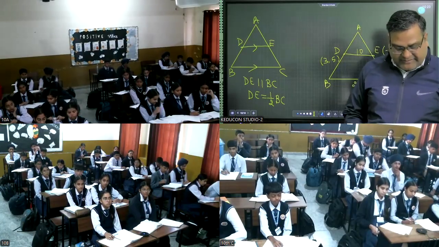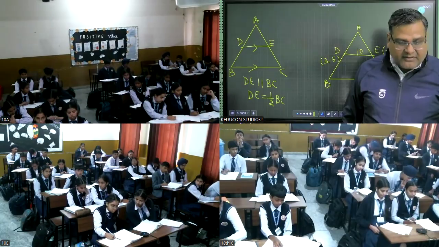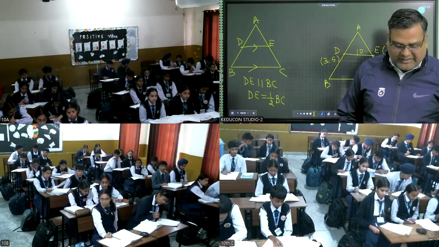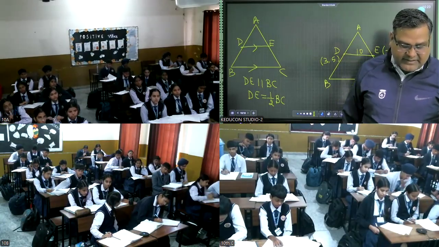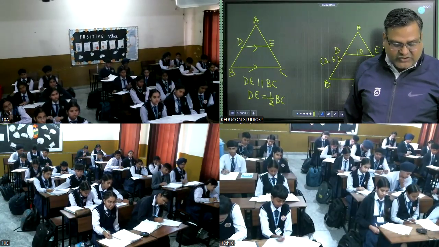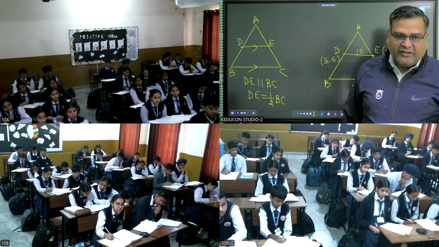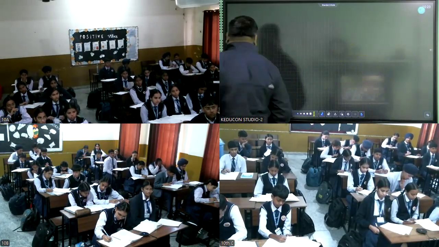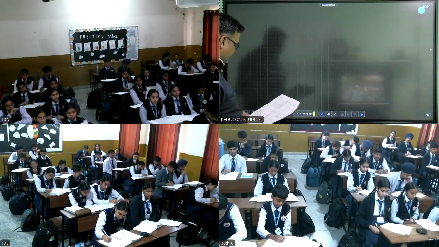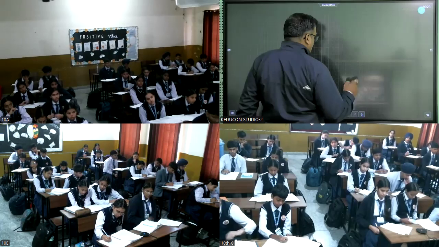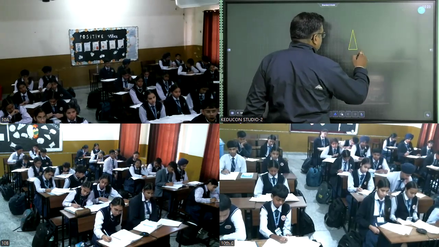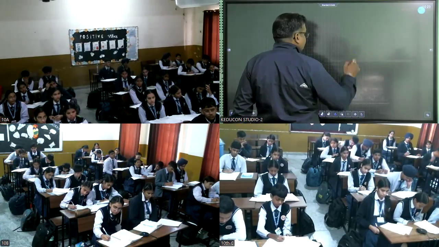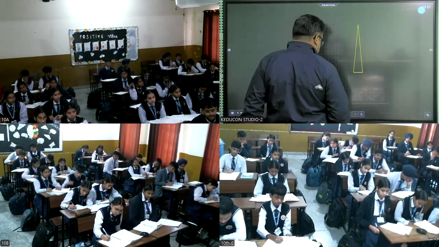Let's do the next question, children. A triangle with vertices 4, 0, -1, -1 and 3, 5 is isosceles right angle triangle. You have to check the triangle is isosceles right angle triangle. How you will check it? How you will check it children? It is a right angle triangle.